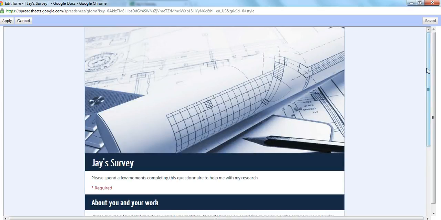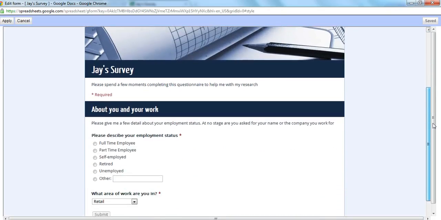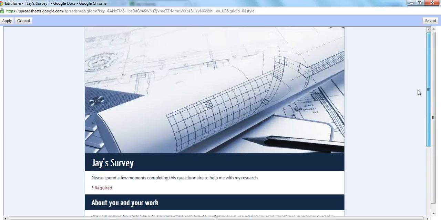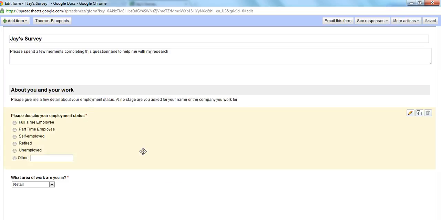And you can see how it changes the form with our survey heading and our section headings. You can see also these little asterisks, which mean that's a required part of the survey. And then our submit button when we've finished the survey. So I'm going to go back up there and actually apply this theme, which takes me back to the editing mode. Now, you don't see the theme when you're editing because it's nice to have a clear screen, but you can see that the theme up here has actually changed.